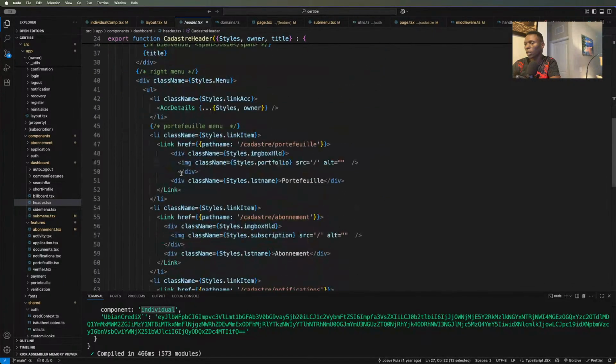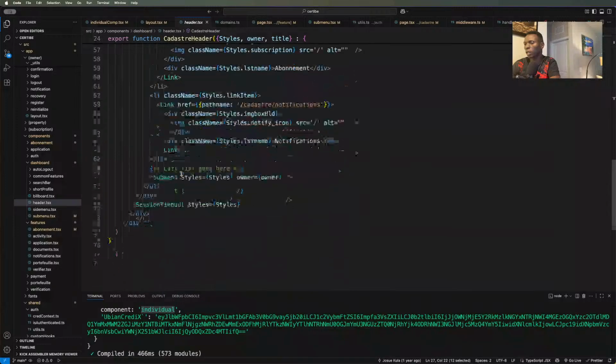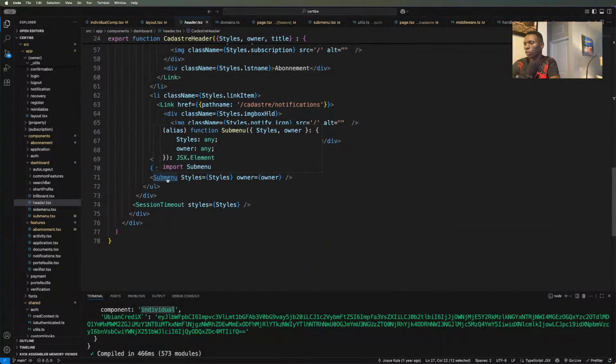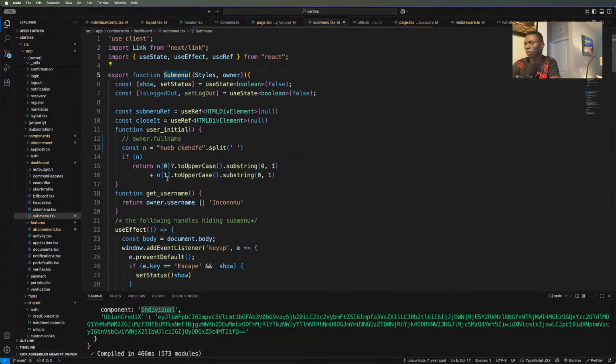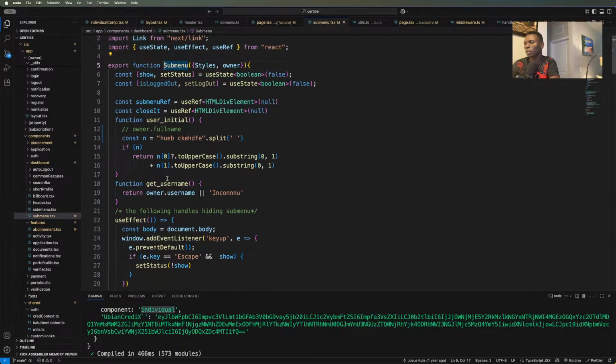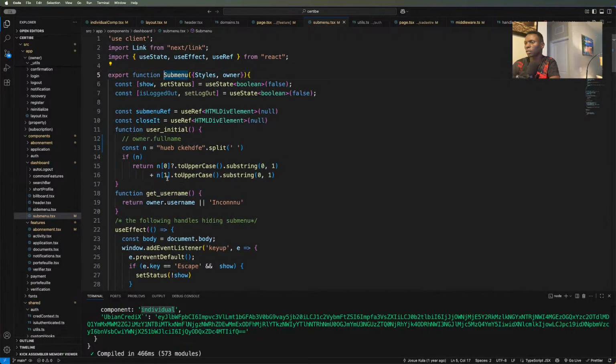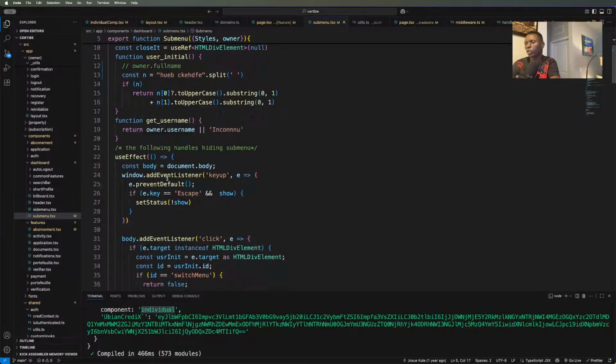Is there anything client here? Nothing is client here. Oh, this one is client. Submenu is client. Oh, I see. Submenu is client. See, there is always a solution somewhere.